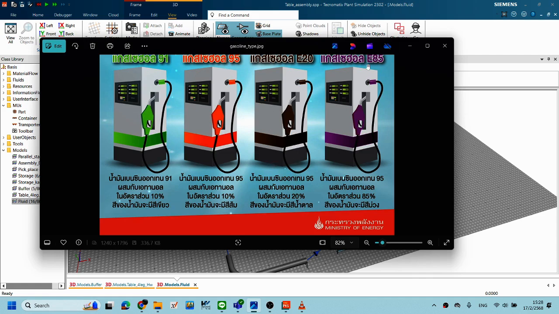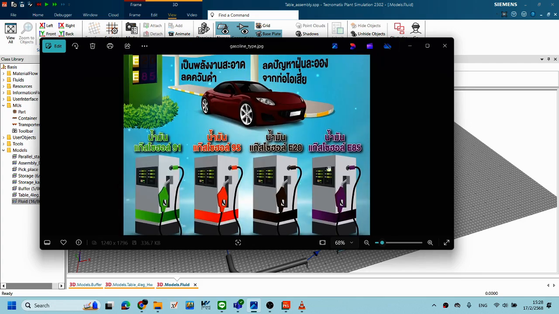And finally there is E85. E85 uses ethanol at 85%, representing this kind of new gasoline. It uses the violet color.